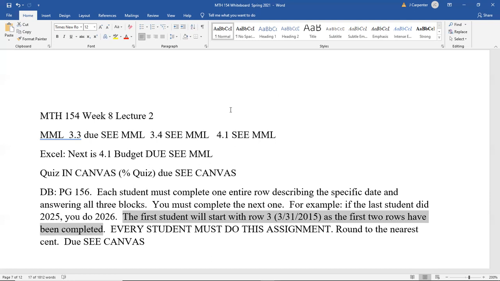Please make sure that everything is rounded to the nearest cent, to the nearest penny. So don't say something is like $5 and then 0.239. That would be 24 cents, 0.24. So make sure you're rounding appropriately. If someone's off by a penny, again, that's not the point of the discussion boards. The point is to learn how to do the math to get these answers and to continue on.